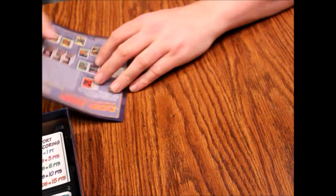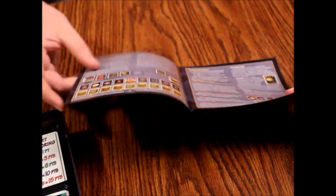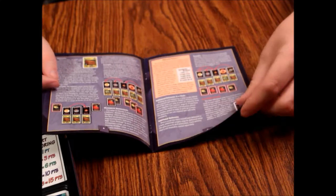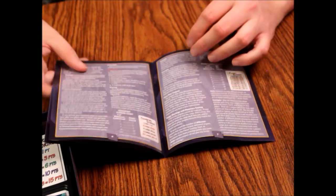So there's not really a lot to the game. The instruction sheet looks like you're going to need a fair amount of space to put all these cards out. And you're going to be moving around, it looks like. It doesn't look like it's a really complicated game. It might be a little confusing the first few times you play. But I think it's really just a game about running transport. Yeah, it doesn't seem too complicated.